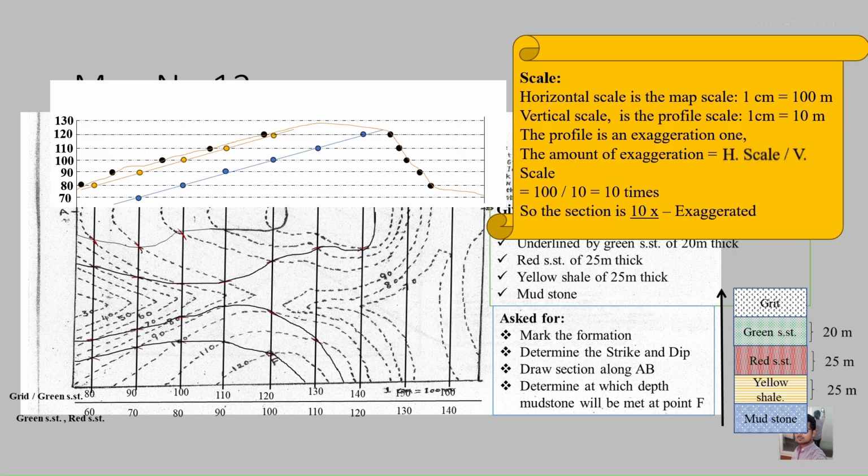So in general, in a map, the length and breadth will be of same scale, but in a profile sometimes you may have to show the beds in a detailed way. So we have to exaggerate the profile line. So that is what we did. But when you are exaggerating the profile, you have to mention it in the map itself or in the profile itself. So this section is not the perfect scale section, it is actually an exaggerated section, just like a 3D model of a world.